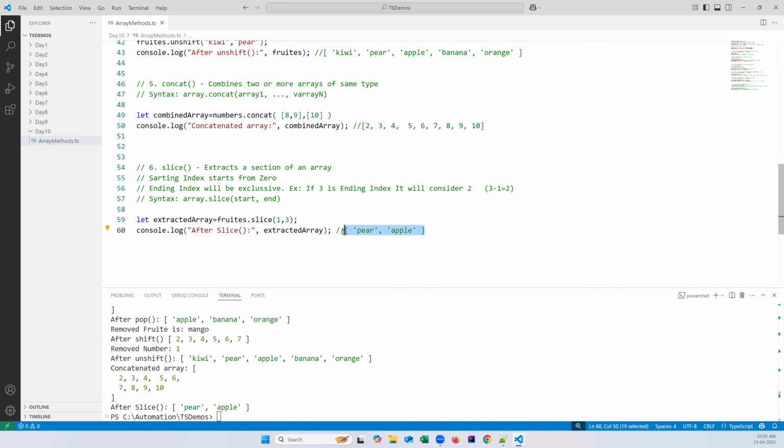This is the slice method. It will extract a section of an array. Okay, it will extract the section of an array. So now you tell me this. Now I'm writing a command on this extracted, I say 2 comma 5. So now tell me what is the output of this?